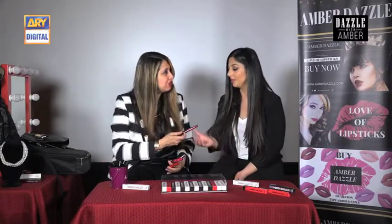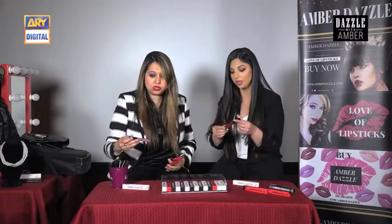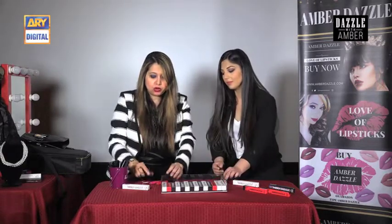And that's what we did on our model today as well. It's a beautiful color. And this is the Famous color, and this is such a pretty color, you can see. And then, not only this, people who don't like it so bold, they like it subtle, you can go with this shade.